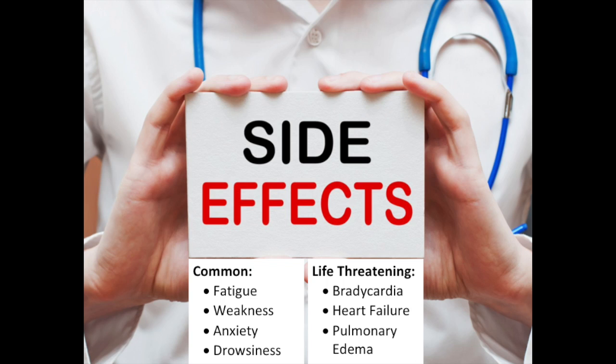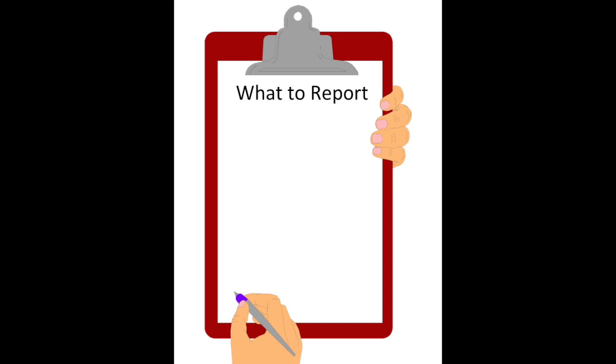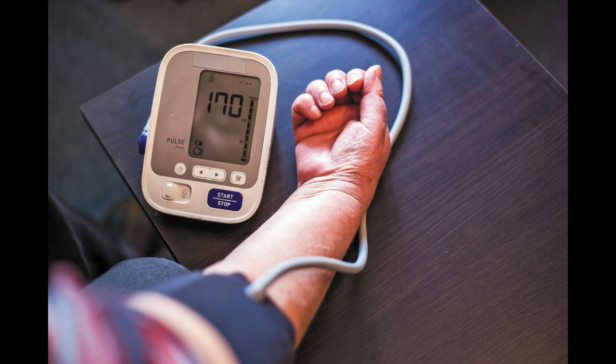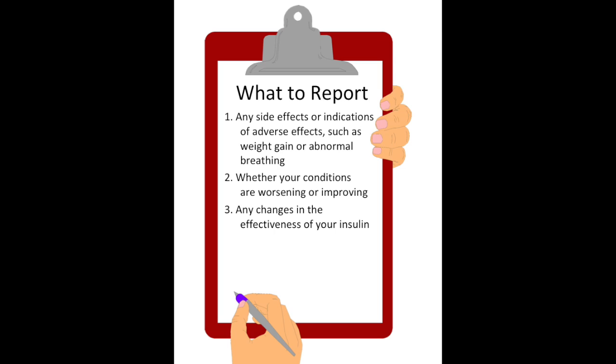Life-threatening adverse effects of metoprolol include bradycardia, which is a slower than expected heart rate, heart failure, and pulmonary edema, which is a buildup of fluid in the lungs. These adverse effects are rare but very severe, so any indications, such as excessive weight gain or abnormal breathing, must be reported immediately. Additionally, when reporting back to Dr. Walker, please let him know if your conditions are improving or worsening so he can adjust the doses of your medications. Since you are taking multiple medications, it is important to regularly monitor your blood pressure and blood sugar to ensure the medications are effective. It is possible that your hypertension medication can alter the effectiveness of your insulin, so please report to Dr. Walker if any changes occur.